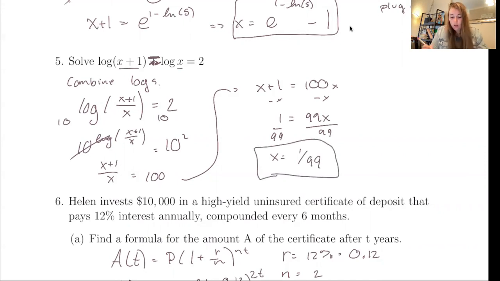Okay. You could have done it with e if you wanted to, it would have taken a little longer. You would have had a little more numbers moving around. I think 1 divided by 99 is a very nice looking answer. So that's how we can think about it. And then again, we can go back and plug in x and see if we get 2 back out.